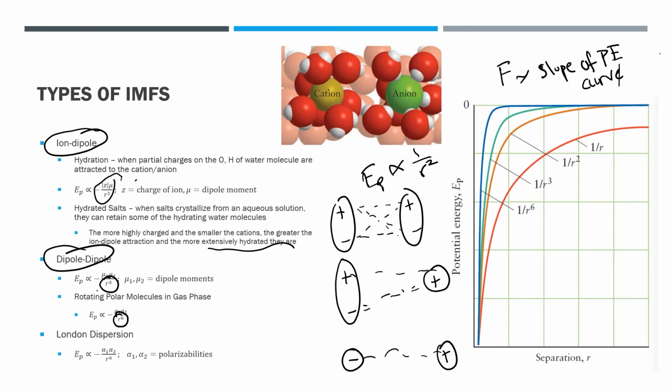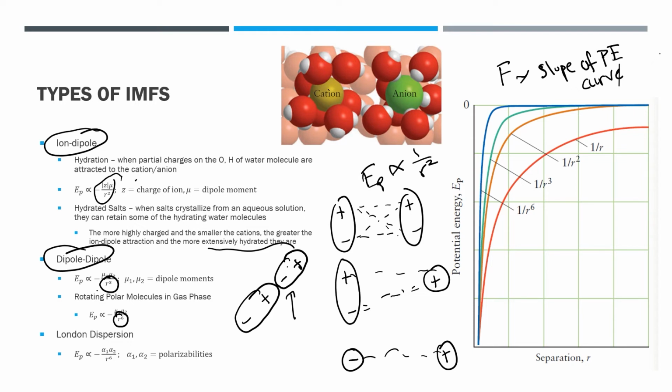So when these polar molecules are free to rotate in the gas phase, these dipoles will never actually align. For example, when we have dipoles in the liquid phase or the solid phase, we have plus and minus, and these dipoles align, so we have a minus attracting to a plus, and another plus, something like that, right?